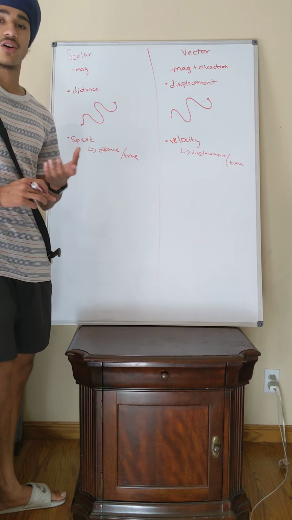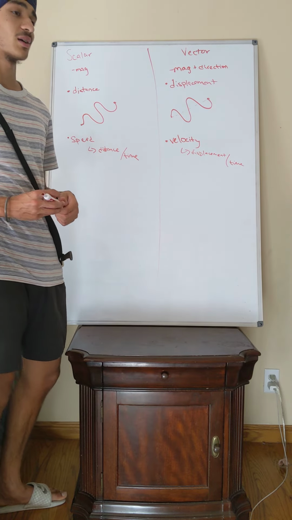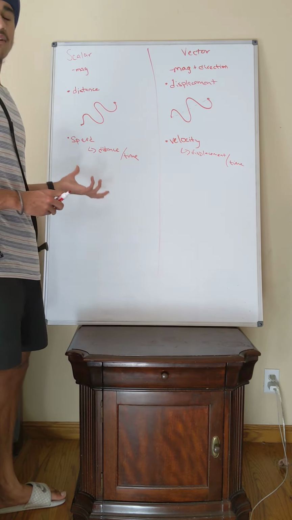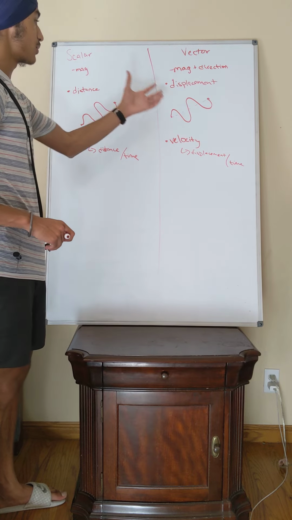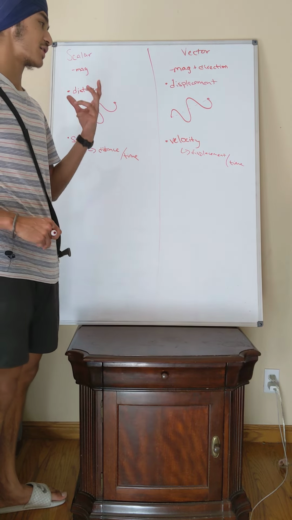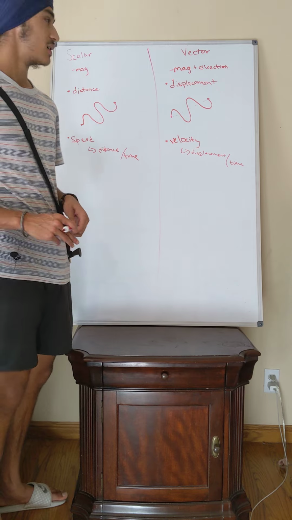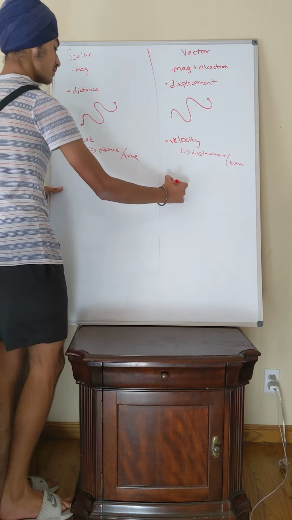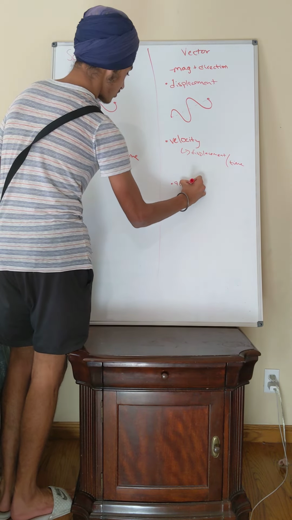So for example, when you're in a car, the car shows you going, for example, 120 miles per hour. It doesn't have any direction attached to it, whereas if you were to try to find the velocity, you would have to say you're going 120 miles per hour north. And the final one for vector quantities is acceleration.